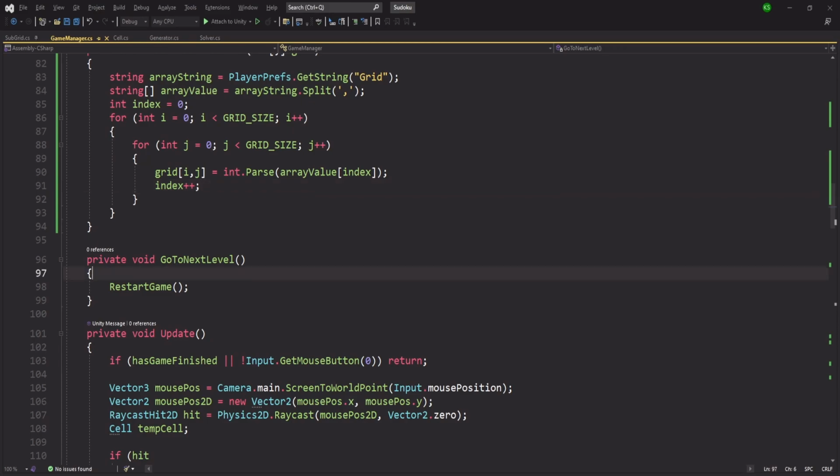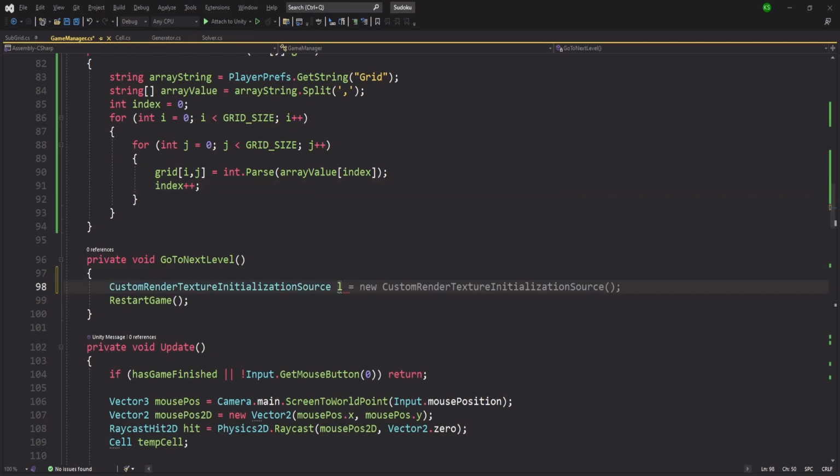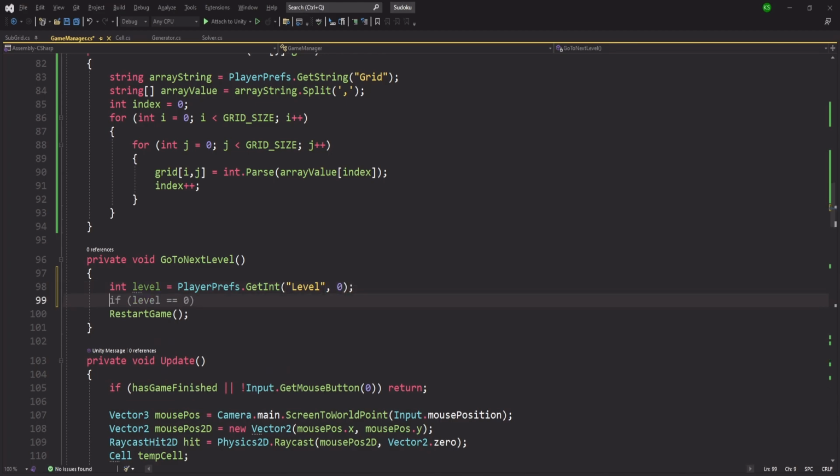And when our go to next level is called, we'll first get our current level, so int level is equal to PlayerPrefs.GetInt, and we'll call the create and store level.